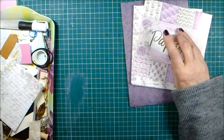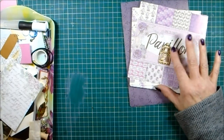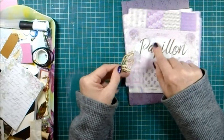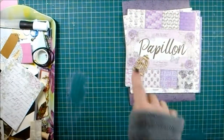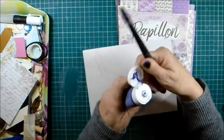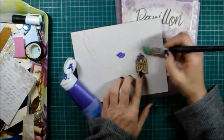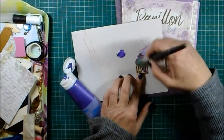And before I do anything else, I'm going to grab the paint. I was going to do it with the inks, but I've got a really nice lilac-y colour paint that I think will look cool on that, so I'm just going to grab that. Right, so I've just got a bit of scrap paper, and I thought, we'll paint this, and then I can pop it to one side and forget about it.